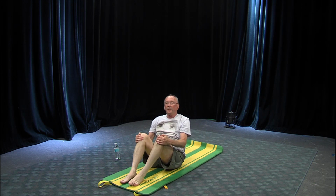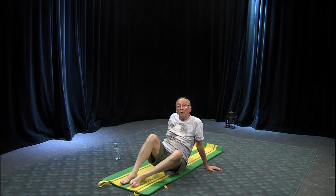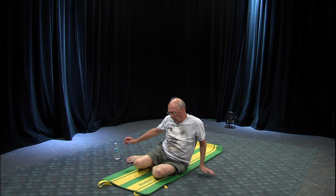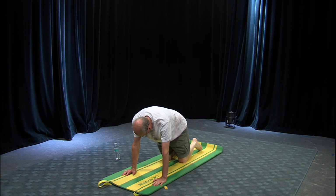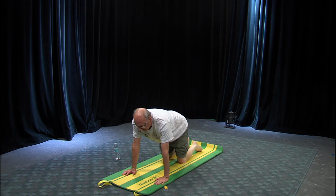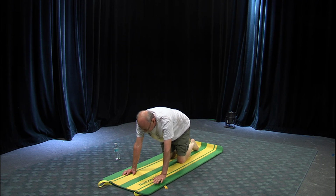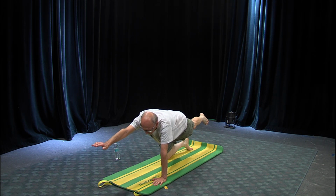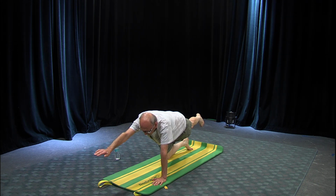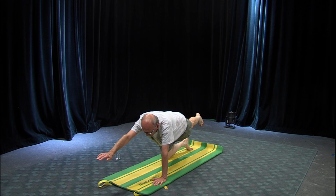Let's get up again. And we're going to go into 4 point position. Palms flat. Knees hip width apart. And first way, right arm goes out. And left leg goes out. Obviously, this is for balance, but you can feel those abs tightening. Believe it or not, it's an ab exercise. Make it a little tougher.